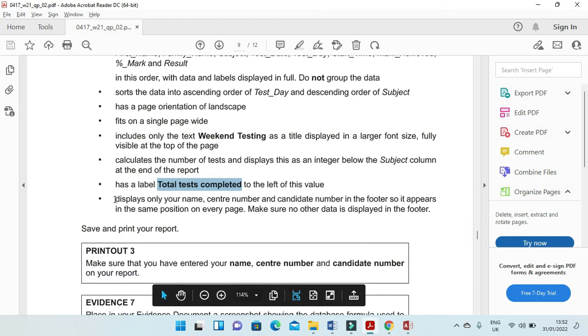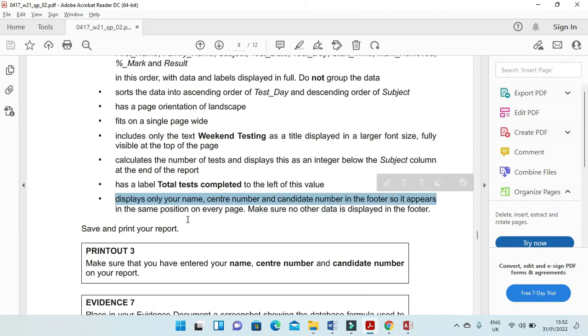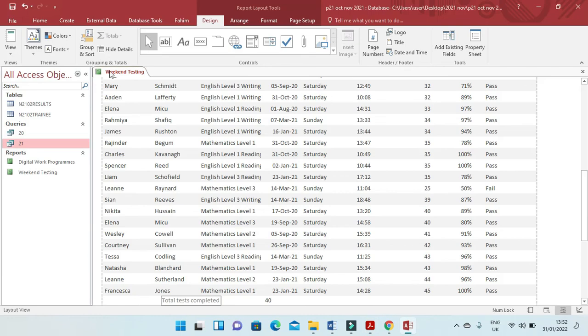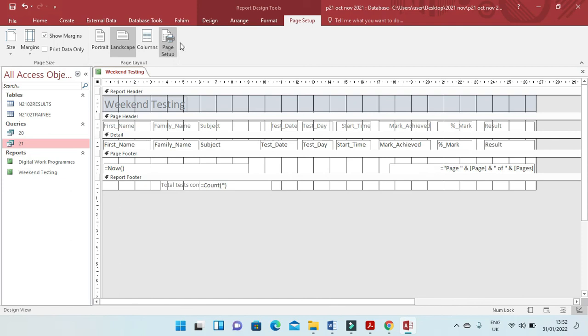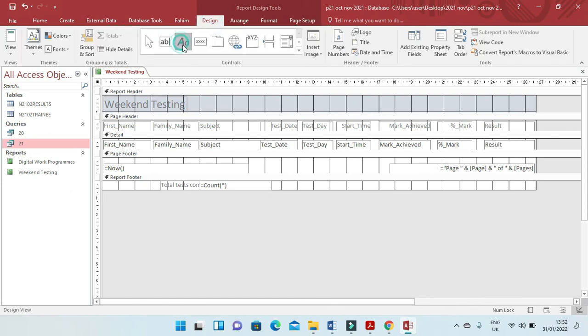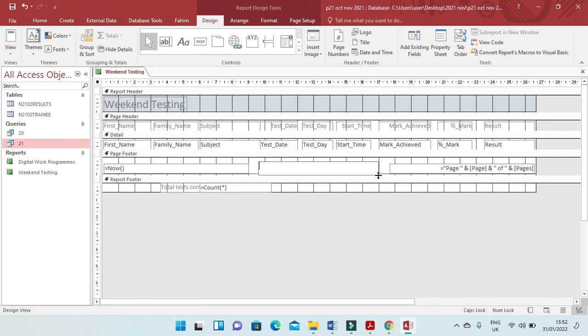Then after they ask you to display your name, center number, candidate number in the footer, so it appears in every page. So right click, design view, and get from design a label and include it into the page footer. And then just type here your name, center number, and candidate number.